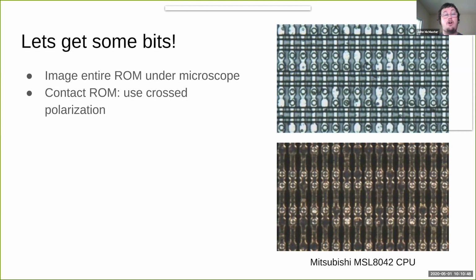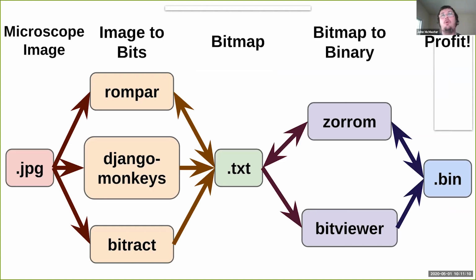And in this case, a contact ROM, cross polarization, which shows surface roughness, oftentimes improves the contrast and makes the images easier to read. So for example, at the top, you see a lot of these black circles on white, but on the bottom, you see a lot more of just white on black. So it's a little bit easier to pick out, especially for computer vision. All right, so now we have some background on what the actual image data might look like.